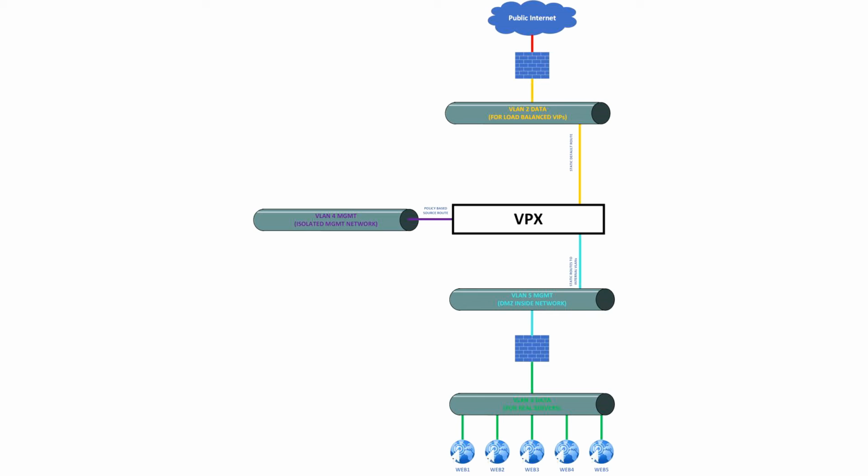So when you have a VPX, in order to achieve maximum throughput, the preferred method is always to use 3 interfaces on each VPX across 3 different subnets and VLANs. One interface is for management traffic, one interface is for externally accessed VIPs, and one is used exclusively for traffic to and from the back-end applications and servers.